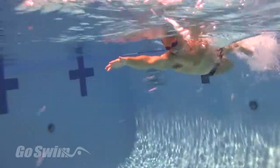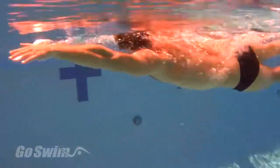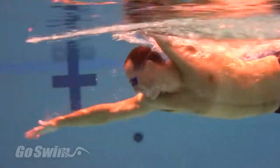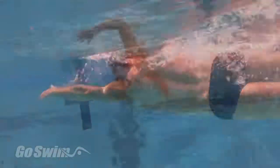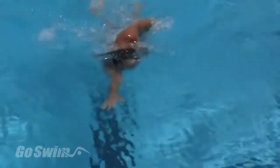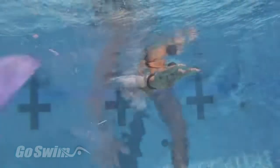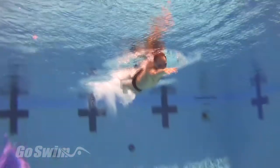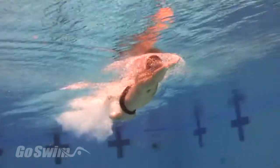If I had to pick one word to describe my stroke, if I had to name one ingredient that pulls everything together, it would be connection. When most people watch me swim, they notice I'm galloping or loping, or they notice that my hands are open during the pull. Those things are incidental. What they really should notice, and what I want you to watch in this clip, is how I'm connecting my catch to my core.